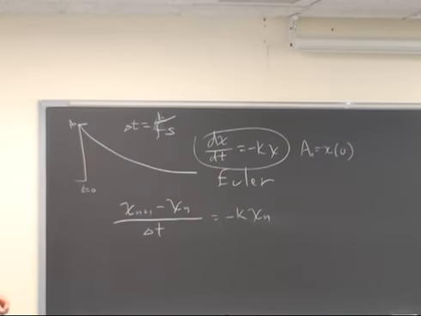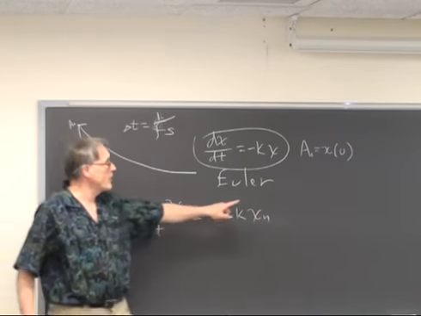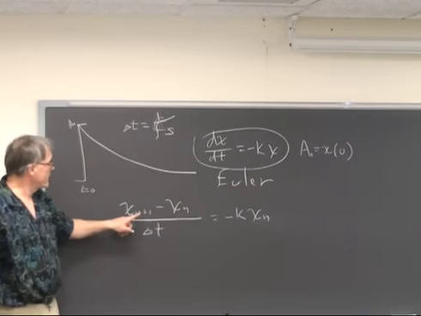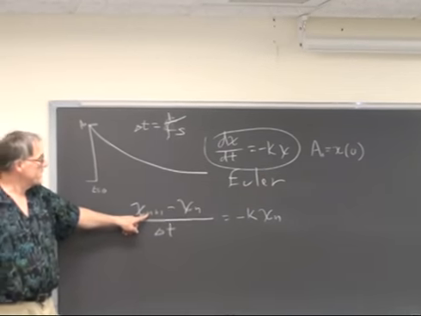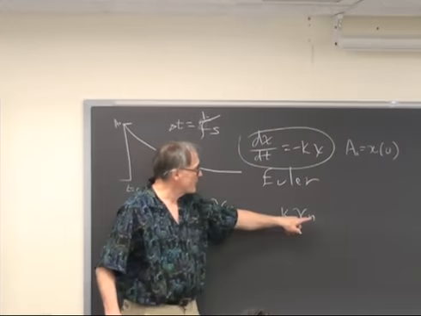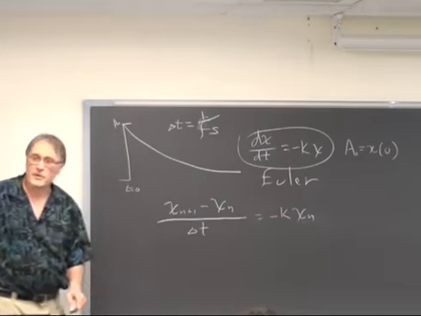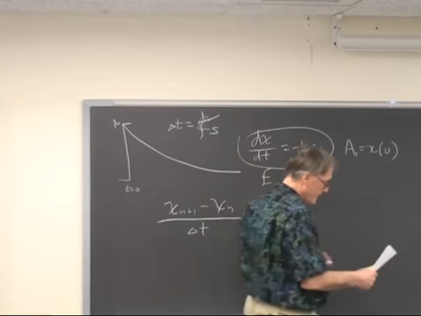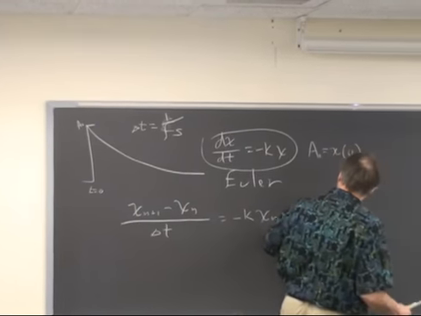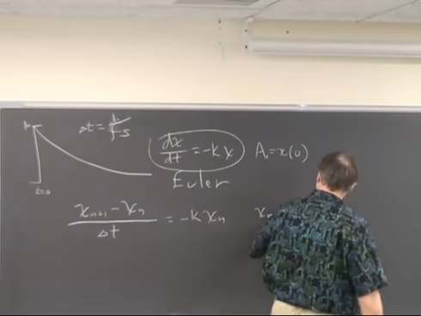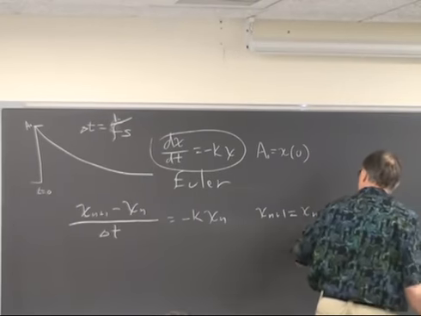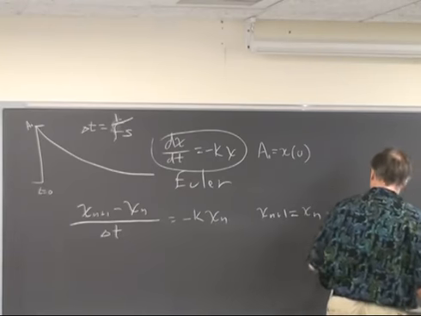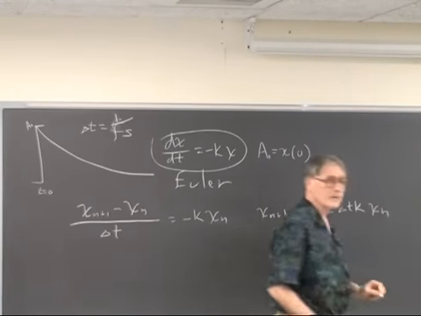And we always know x_n because, after all, we get to choose the first one. And so we can then calculate the next one by solving this equation. And then on the next time step, we plug that back into x_n and go one step forward at a time. So we're going to solve this, obviously, as x_(n+1) is equal to x_n minus delta t k times x_n.